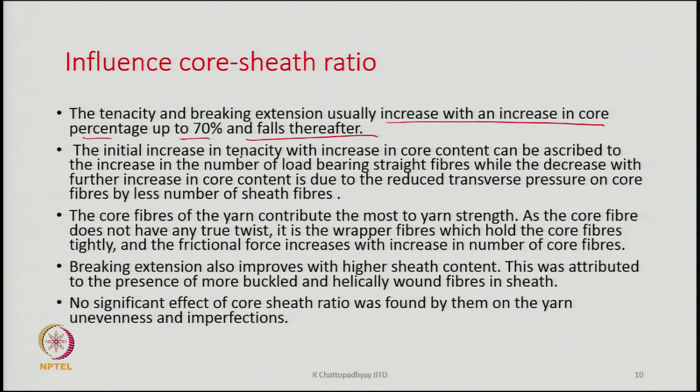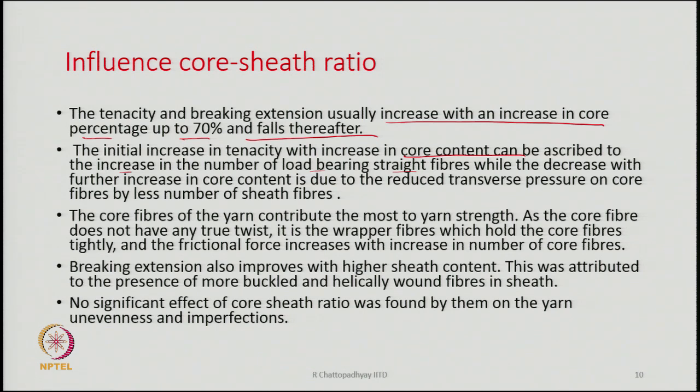Now, if the core fiber percentage increases, suppose we start from 40%, 50%, 60%, if we keep on raising it, my load bearing fibers number is going up and up, and therefore strength will rise. So, the initial rise in tenacity is because of increase in core content, and that is because of the increase in the number of load bearing straight fibers, while the decreasing part is because the core content has gone beyond the optimum.